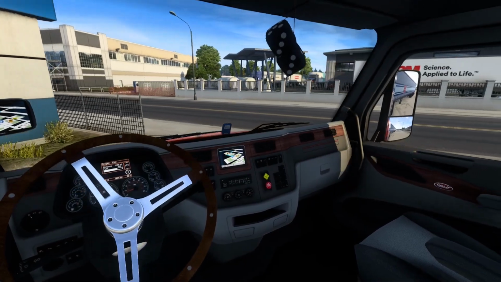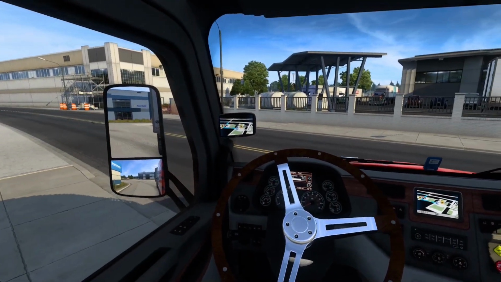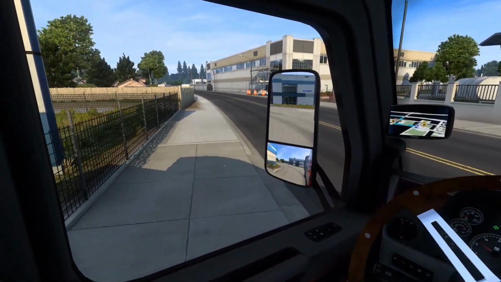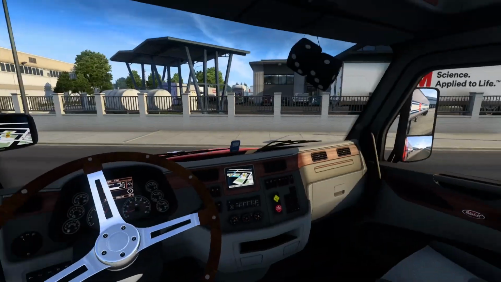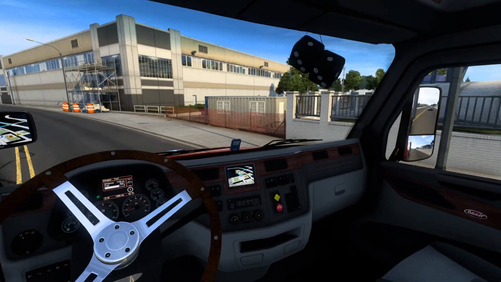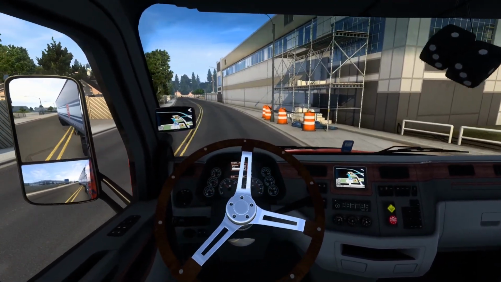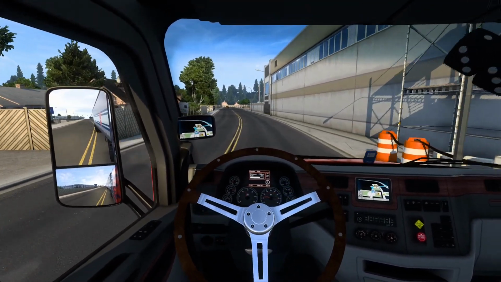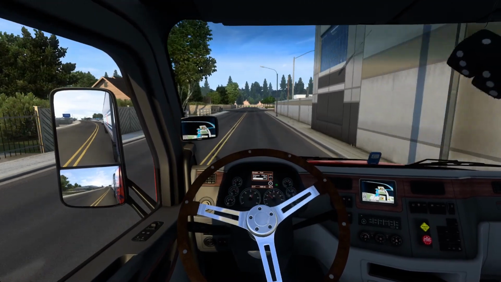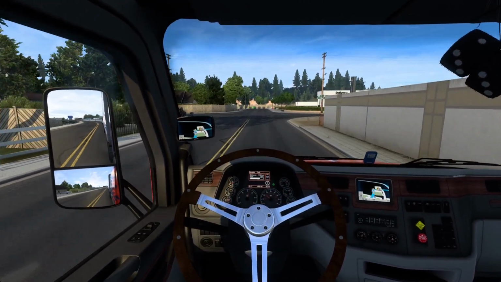Oops, wrong one. Wheels upside down. Okay. We can go ahead and pull out. Just like that. There we go. In 200 meters, turn right. Okay. Let's hit the highway as quick as we can.